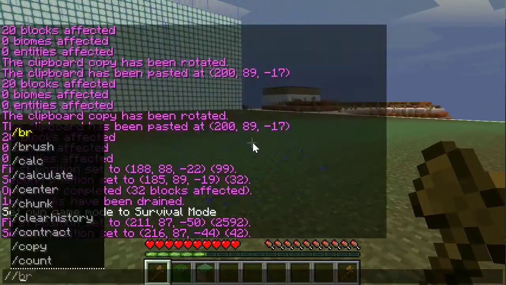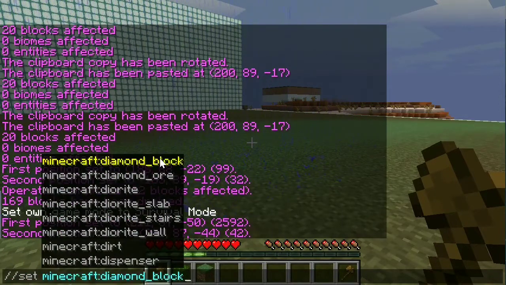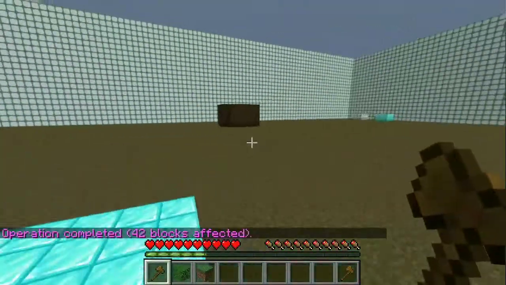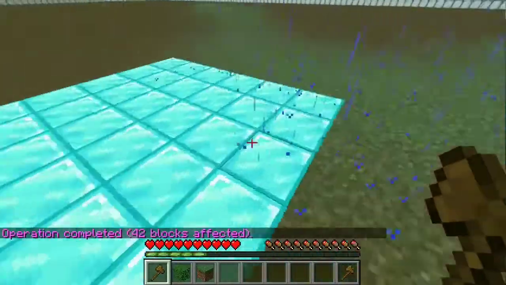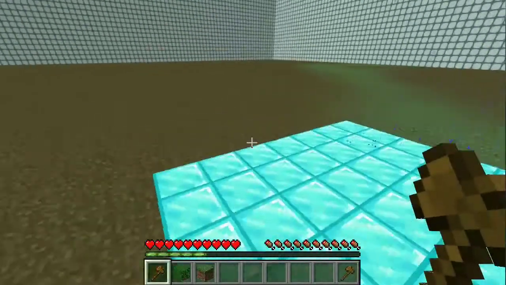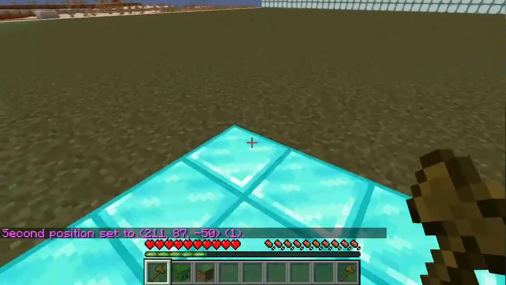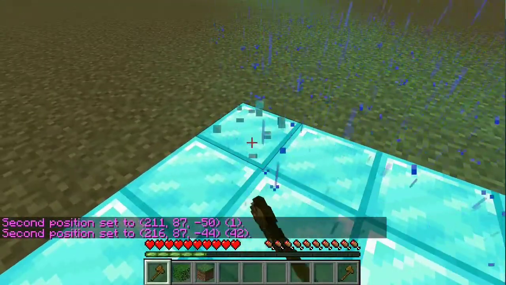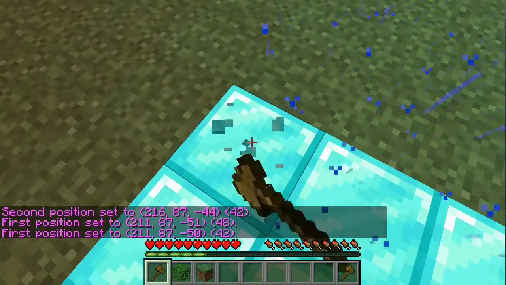Now I'll just do //set diamond blocks. Then I'll get a lot of diamonds in survival without doing any work. Now that's why you don't give WorldEdit perms to everyone on your server too. And of course, nothing is the best, but you should know that they can't do anything after that because they can't break it.